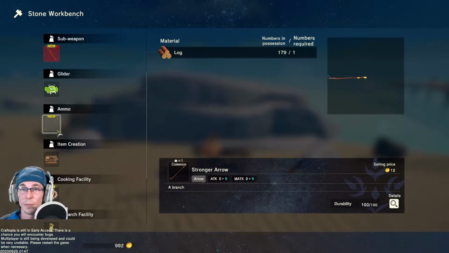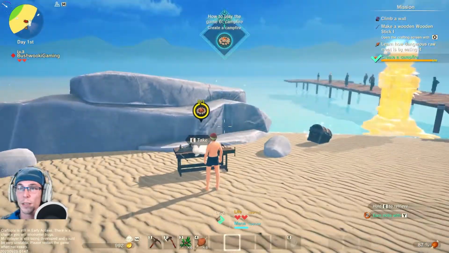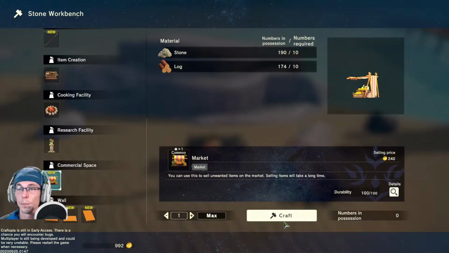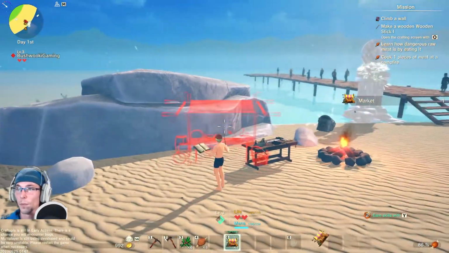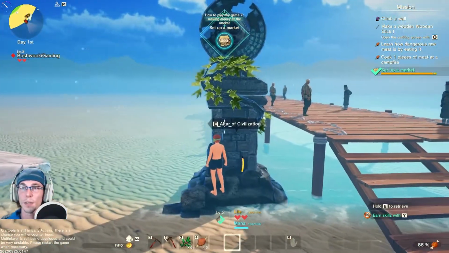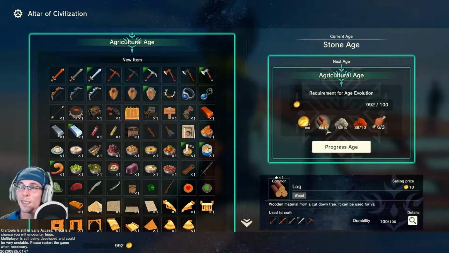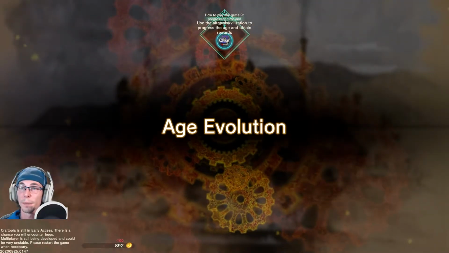See, we want a campfire and our marketplace. Once that's done, we will advance to the next age, which is going to give me a whole lot more options to build with. Alright, that altar's not quite done yet. Oh, it is done. Alright, so let's advance to the next age. We are currently in the Stone Age. We're going to upgrade to the Agricultural Age with 100 gold, 10 wood, 10 stone, 10 copper, and 3 pieces of animal flesh.